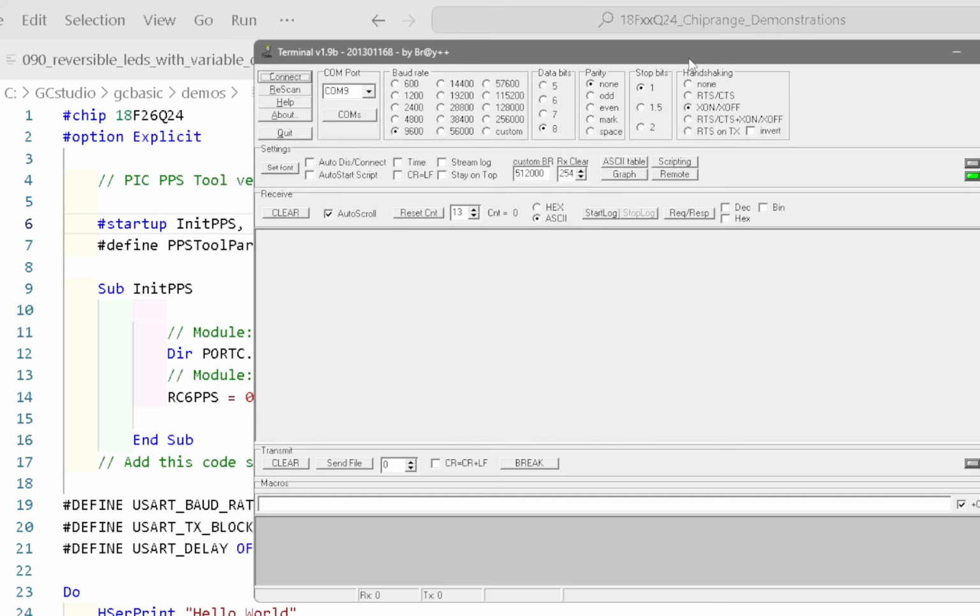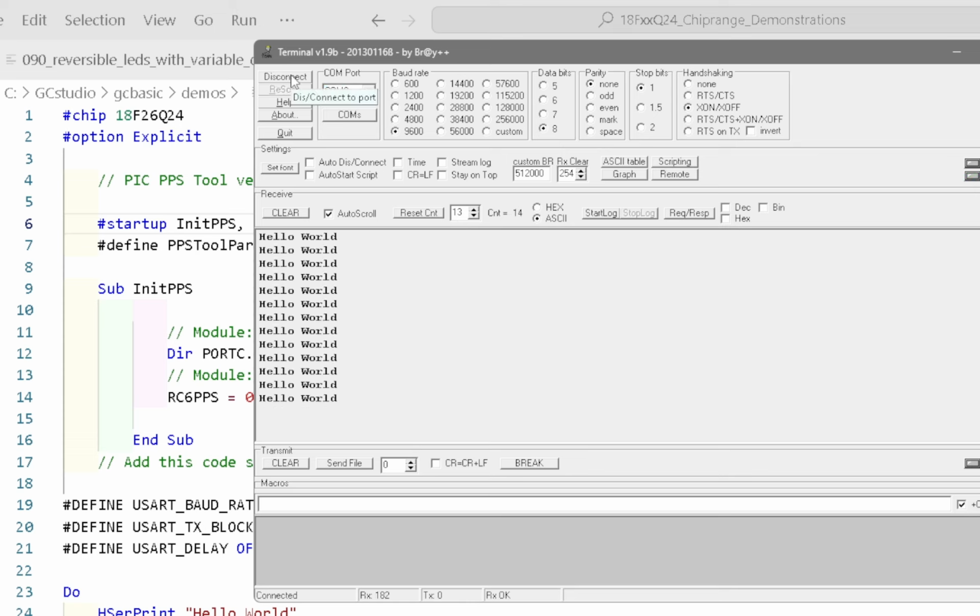It's a very simple thing. And up the top left-hand side, it's got connect and rescan. These are the 2 things. I've only got one serial port connected. That's the one that I have connected to it. It looks like the one that was in PowerPoint. I can connect to that, and it's saying hello world.